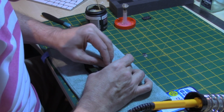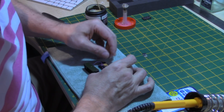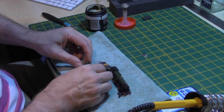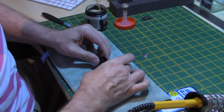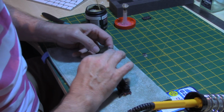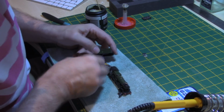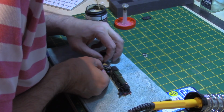That's it, clicked in. And fit. Now this is where I want to just make sure the wires aren't catching on anything.